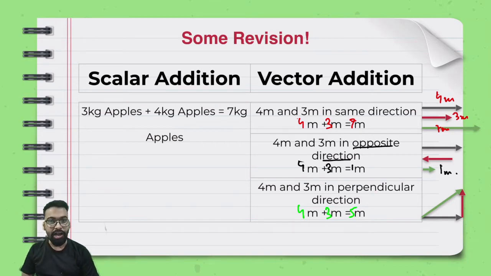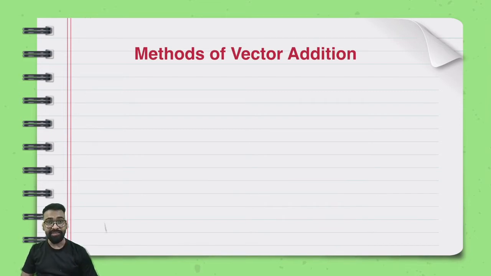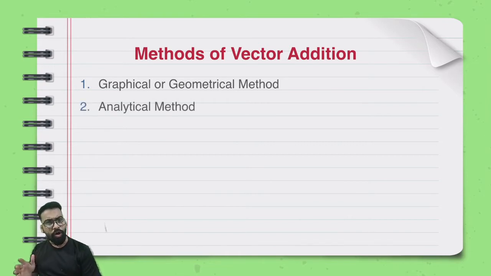And you will say, we have already done all these things. How is this relevant to this session? So let me bring you the new things, the methods of vector addition. Like I said, we can talk about three particular methods in just the graphical method of vector addition. So what are the other different ways? First is graphical. We also call it the geometrical method, where we are making use of diagrams. We are drawing things. And the other one is the analytical method, which probably uses more formulas. It's more of mathematics rather than just drawing things up.